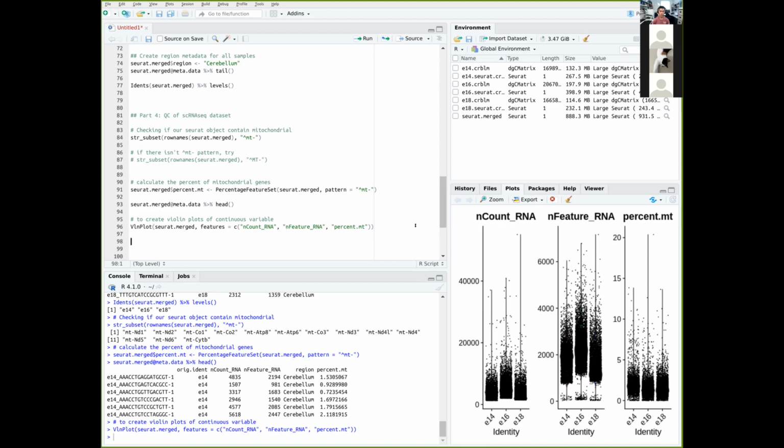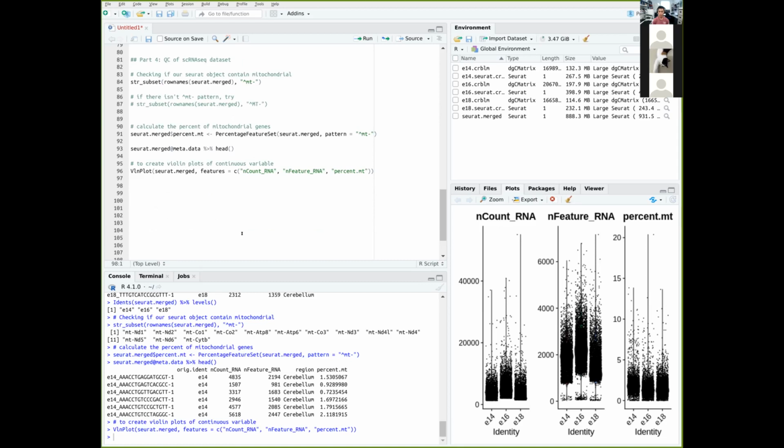So what I'm going to do here is to rerun the violin plot, but before that, change the identity. So we're going to see how to change the identities of the cells. So again, Idents followed by the Seurat object.